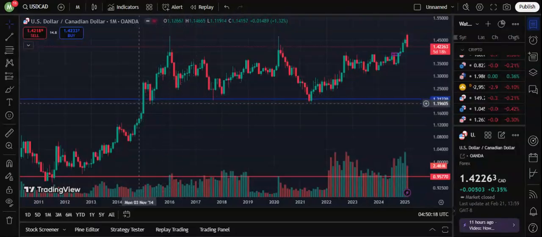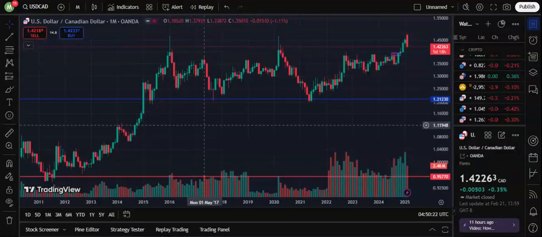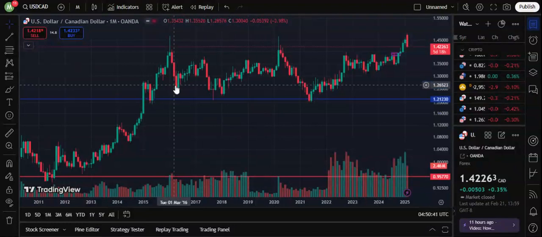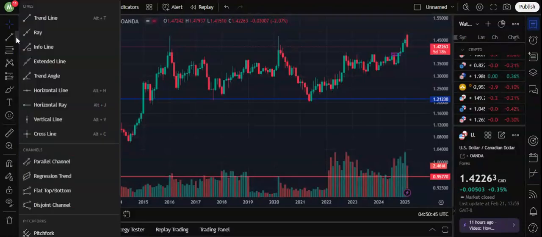So as a trader, if you come on your chart, you want to mark your highs and lows. You want to go on the higher time frame, as much as the 1 month time frame, for you to know actually where the price wants to go. So on the monthly time frame, we want to mark our highs and lows. Let's mark our highs and lows.